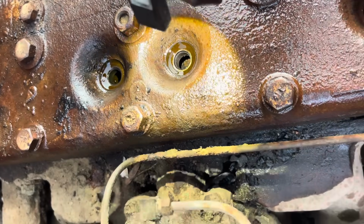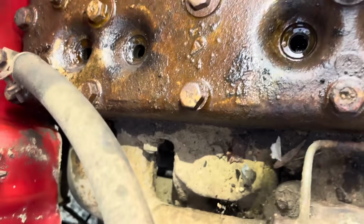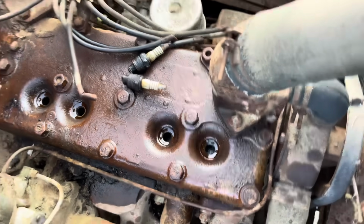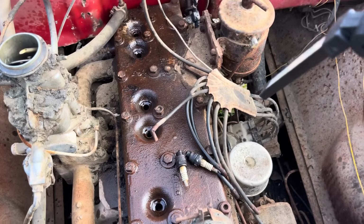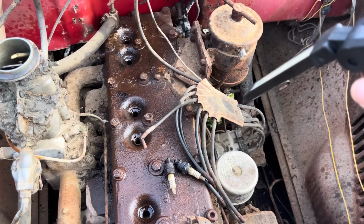You can see a rust spot down in there on number 3 on top of the valve, but none of them look like they have really that much rust in them. So hopefully we don't have any stuck valves. Maybe there's just a little bit of rust around one of the piston rings. I'm gonna go ahead and mix up our transmission fluid and acetone, pour it down in there, and we'll give her a couple of days, and I figure she'll be pretty easy to get loose.